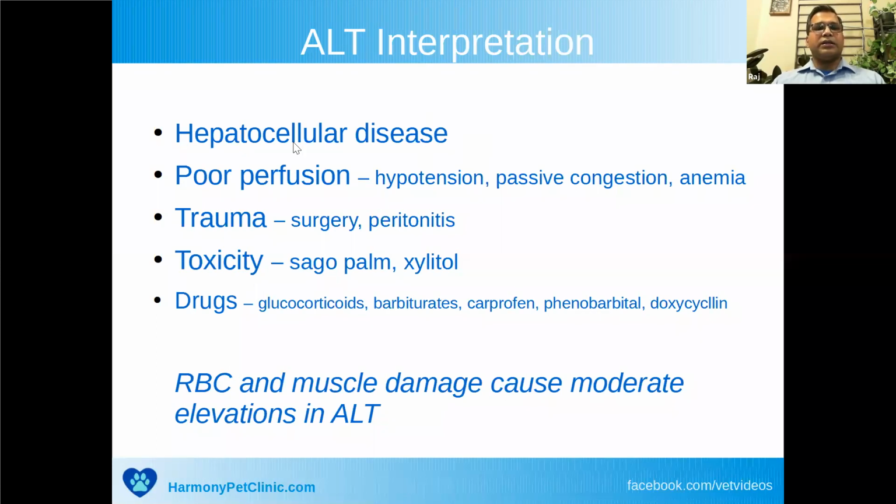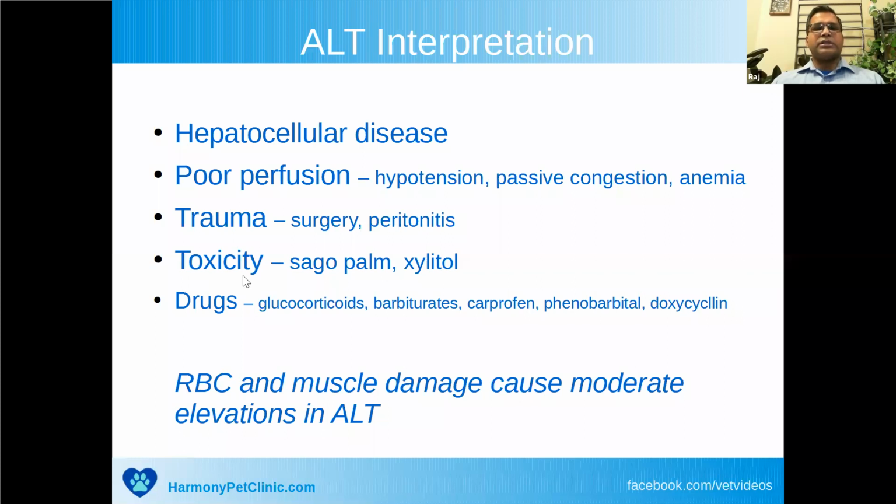So, interpretation of some of these enzymes. An increase in ALT indicates hepatocellular disease, meaning hepatocytes are affected. It can be from neoplasia, hepatitis, chronic inflammatory hepatitis or acute inflammatory hepatitis. All these can cause increased ALT. Any decreased perfusion of the liver, decreased blood supply or oxygen supply to the liver, can lead to increased ALT. For example, decreased blood pressure or hypotension, or any congestion like in heart failure or anemia, lead to poor perfusion of the liver and increased ALT. ALT is normally present in hepatocytes, and because of any injury, it's released into the blood. Then we do the blood test and see it increased, and that indicates trauma to the liver. Any trauma from an accident or injury, or from surgery or peritonitis, can also lead to increased ALT.